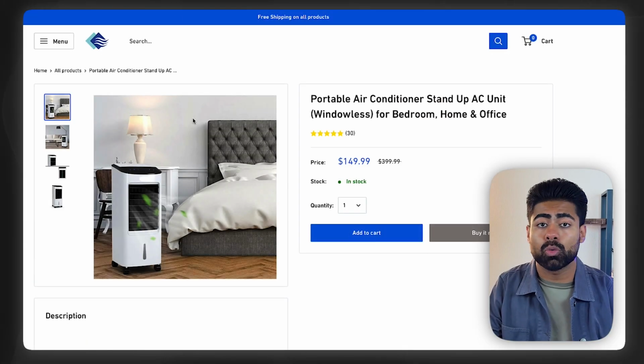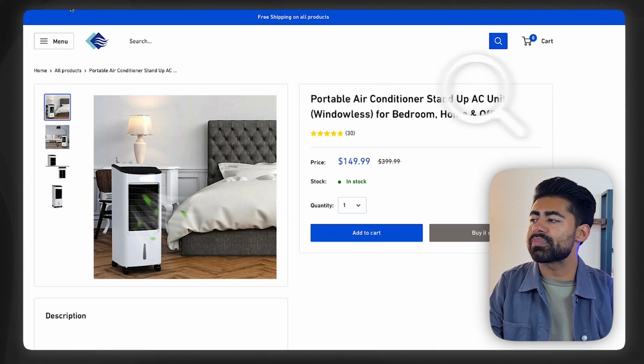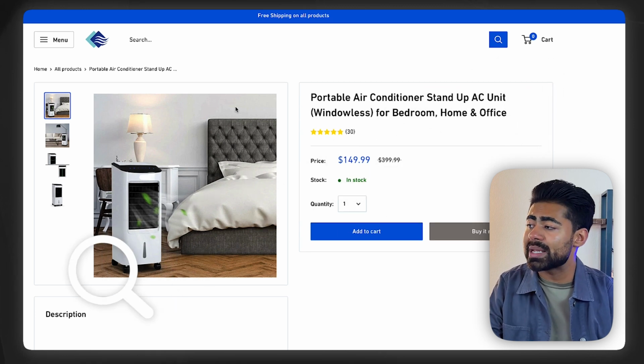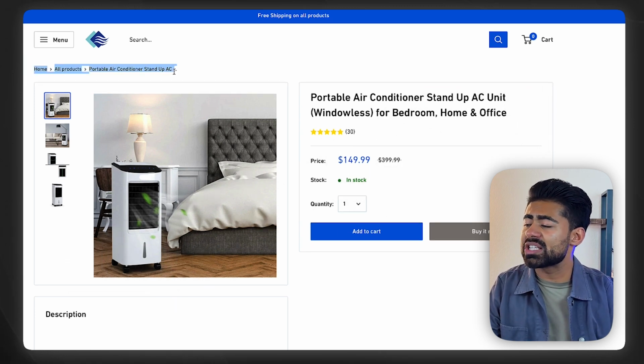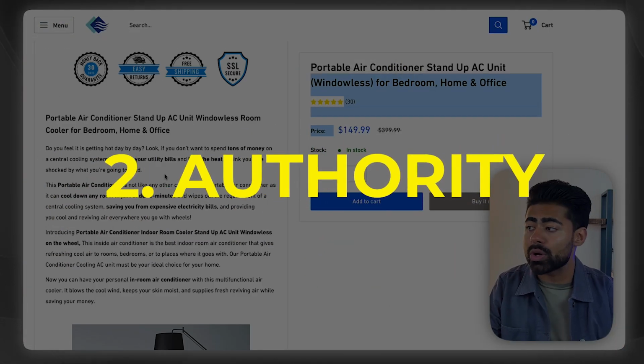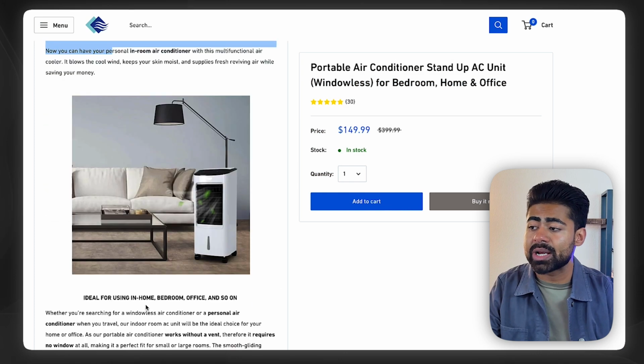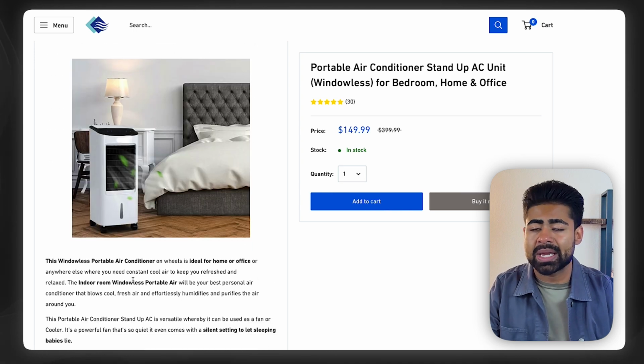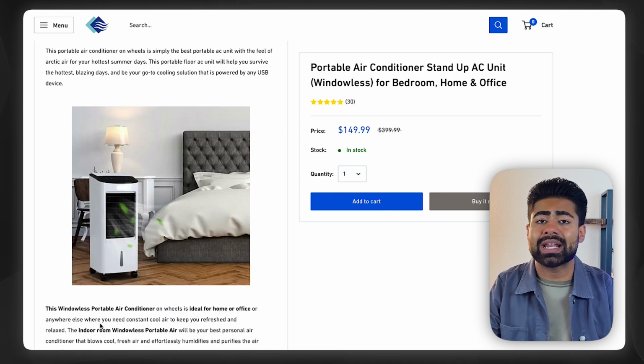Now, what you want to understand with Google Ads is Google's algorithm just goes on your website and it crawls through your website top to bottom, left to right. That means it's reading every single one of these pieces of characters or these pieces of words here to understand, number one, what you sell, and then number two, if you're a real brand or not with all of the information you provided, if you have policy pages or not, etc. So they're trying to get an idea of what kind of brand you truly are.